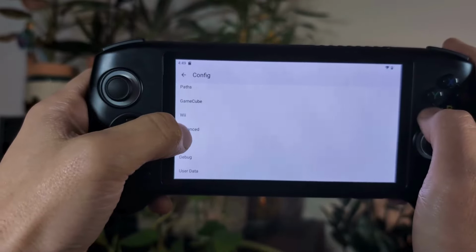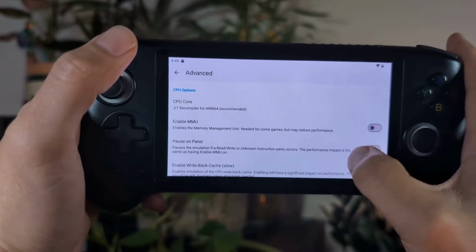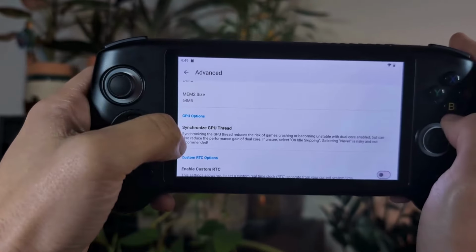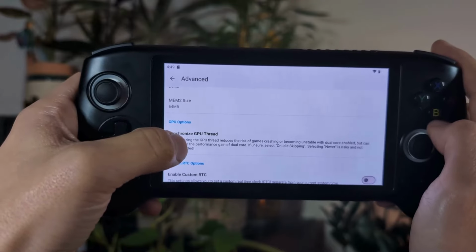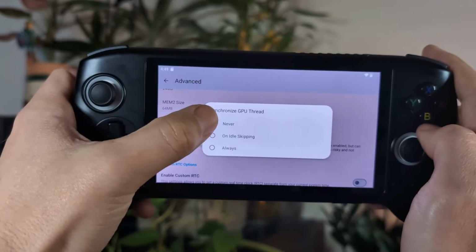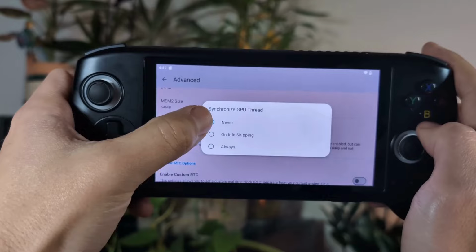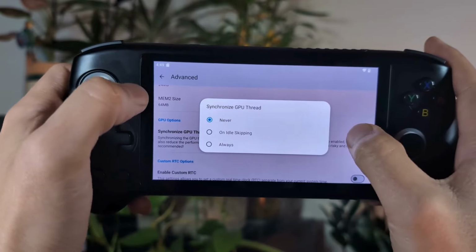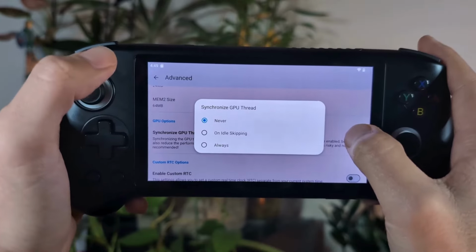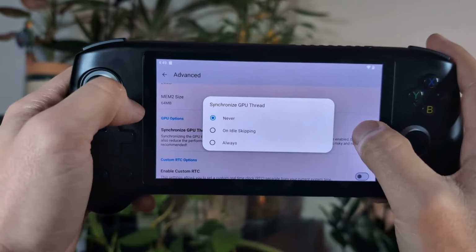Under your config, if you go down to advanced, scroll down near the bottom and you'll see a section called synchronized GPU thread. So for synchronized GPU thread, by default this is on idle skip. What I've done for this game in particular is set it to never. That helps to get the game running at a pretty good level, certainly playable at 2x resolution in my testing.